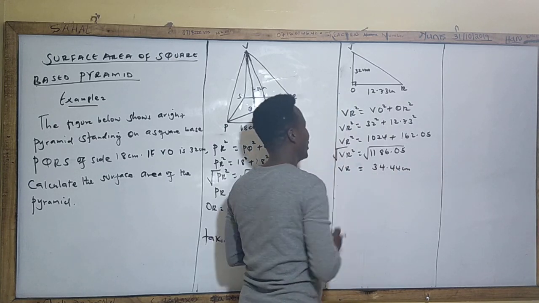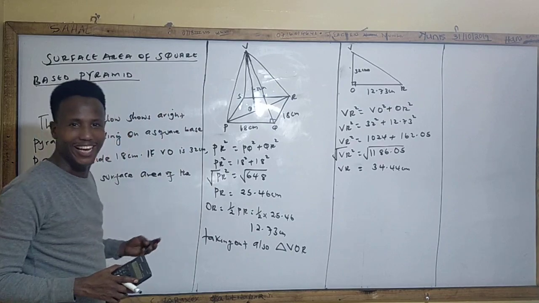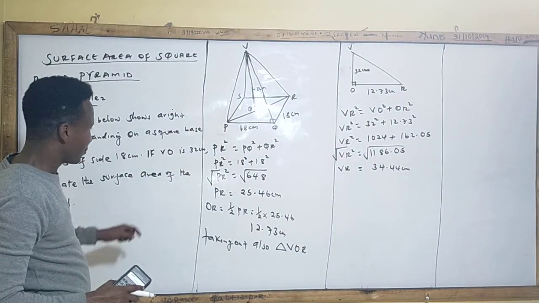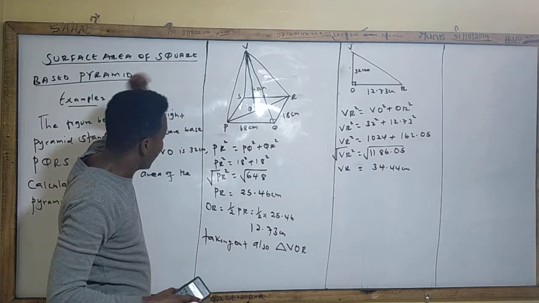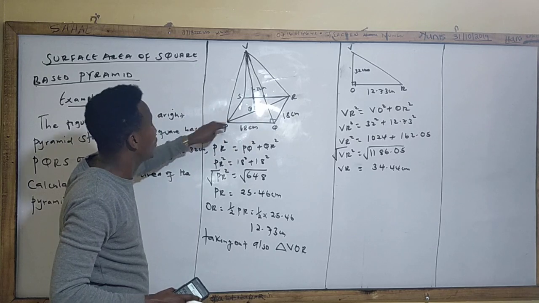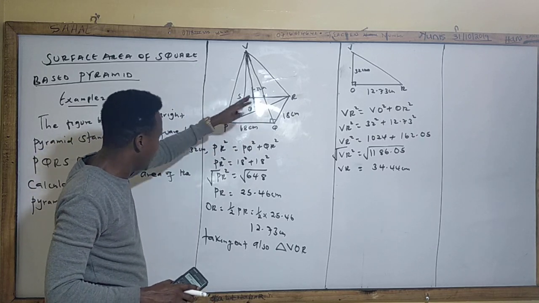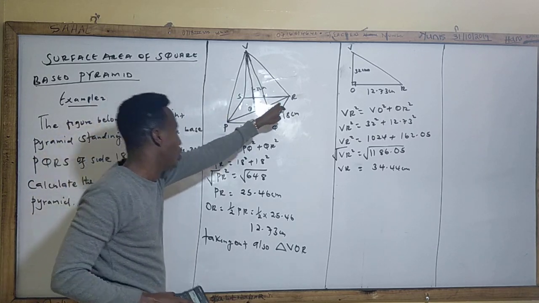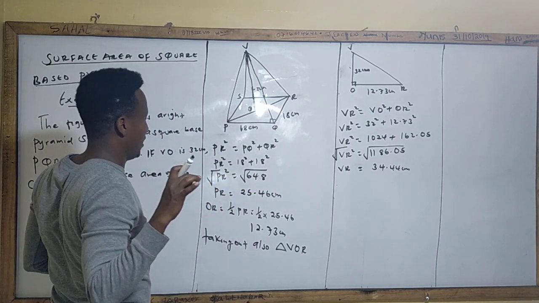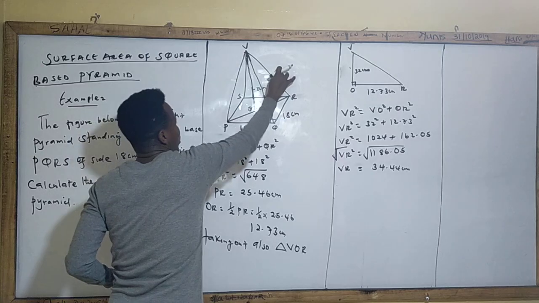Now again, look here. By the way, it's not really hard, but it's a matter of teaching yourself. Look here. In our first attempt we were dealing with the line PR. We have gotten BR divided by 2, then we have gotten OR from there. Then we picked out VOR, and we have gotten the hypotenuse, just answer.